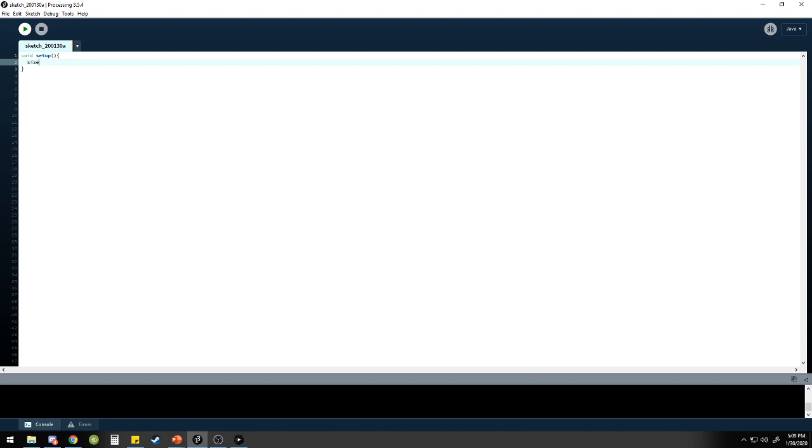So what we're going to do is set a size. We're going to set the size to be the same. Extra space in there. Not really a big deal that I had that extra space, but I just don't like it. Again, I'm going to say the window is 200, 200. And there's also a way to make it go full screen, but we won't talk about that for a while.